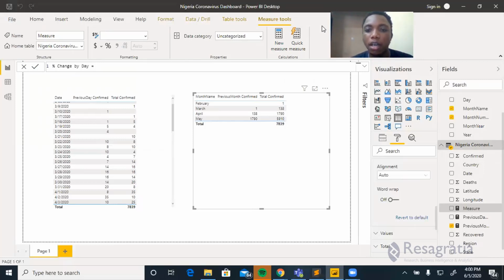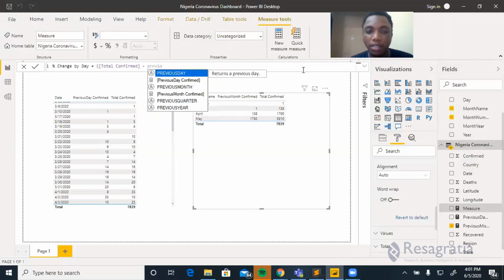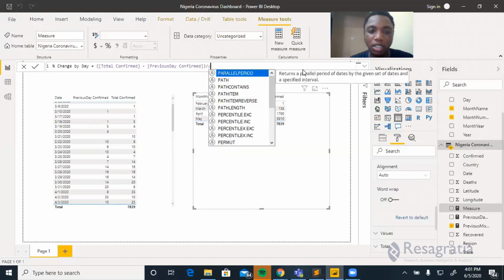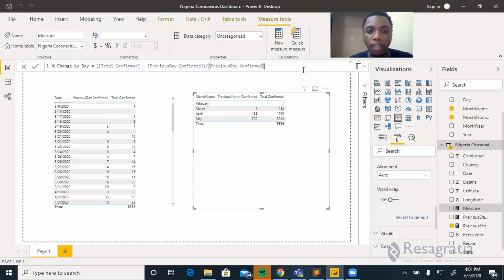But in our case here, our final value is the current value, that's the total compound. And then the previous value is the one we calculated the previous time. So it could either be previous day or previous month, depending on what you want to calculate. But for this particular context, we want percent change by day, so we'll be using previous day. So I have a bracket first, total compound as the final value minus previous day, that's the initial value. Close the bracket. Now let's divide these values by the initial value, that's previous day. I have that there now.